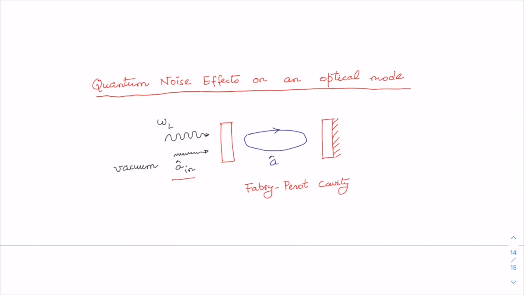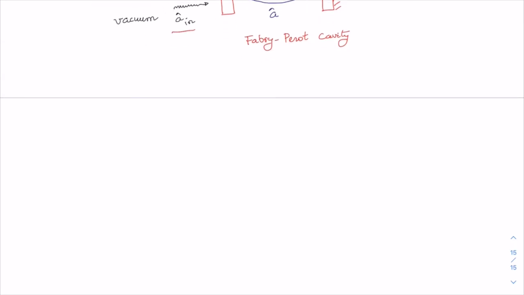And in the case of cavity optomechanics, the cavity is often driven by a single mode laser having frequency, say, omega L. We will consider these environmental effects for a single sided cavity as depicted here in this schematic diagram, where one of the mirrors is perfectly reflecting, say this one, while the other one is weakly transmitting. We'll begin our analysis with a Hamiltonian that I'm now going to write in the Heisenberg picture.